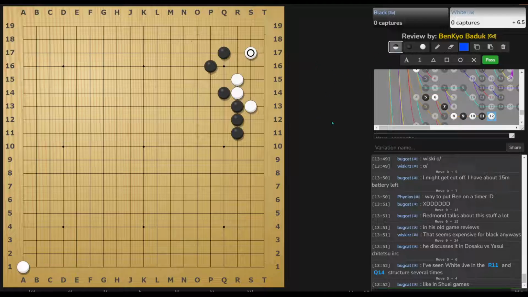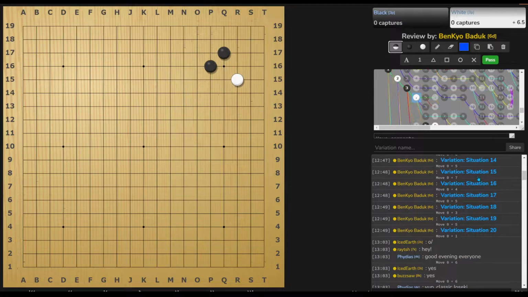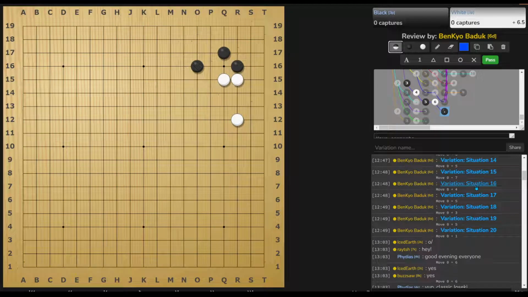Okay. Next situation is going to be... yeah, let's look at this one. Okay, so this situation. Black plays away. What can white do here?